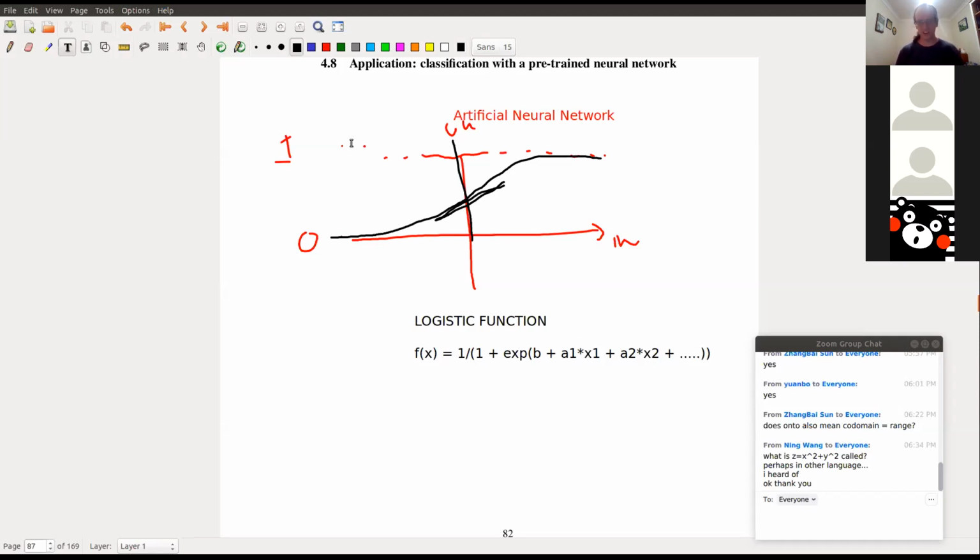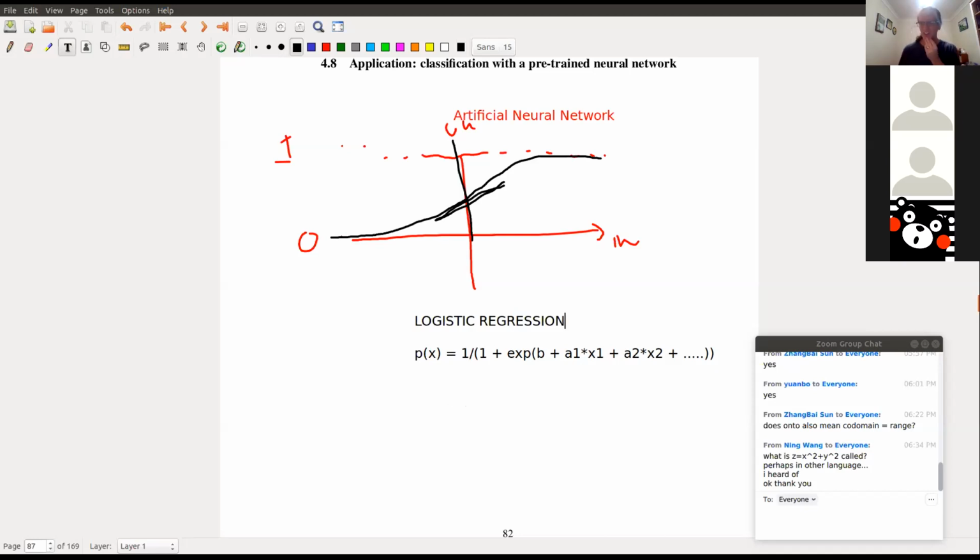Remember when I was drawing the neuron, I had all those little different inputs. So I'm going to do this weighted sum, a1, a2, of all the inputs. There's some bias that I threshold it by, and then I've got this exponential function. These contributions can be positive or negative. If we're doing this, you can interpret this output as the probability that something is true. And if we do that, this turns into something called logistic regression.